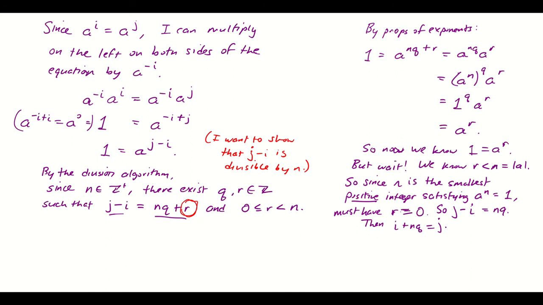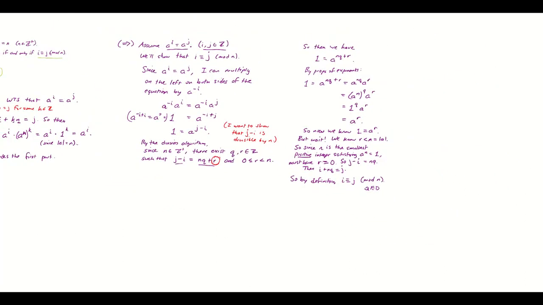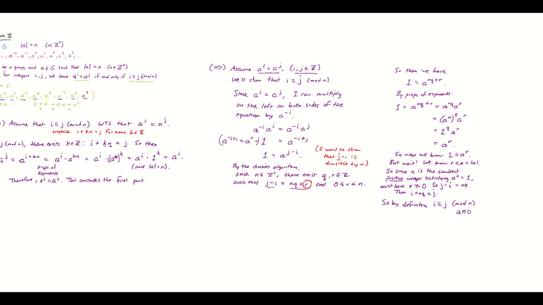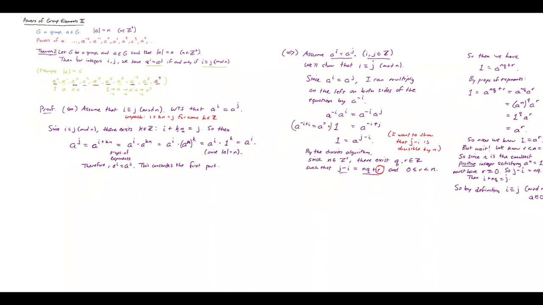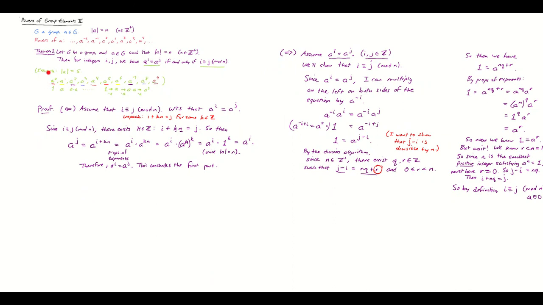So that means that a to the i equals a to the j if and only if i and j are congruent mod n. So now let's just zoom out for a second, literally, but also figuratively, and think about how this whole thing worked here. I want to go back and think about that list of elements that I wrote down at the beginning of this video, the list of all the powers of a. Well, this one only went from a to the 0 through a to the 9th, but you could probably imagine it extending infinitely in each direction. So all the positive powers of a over here, all the negative powers over here.